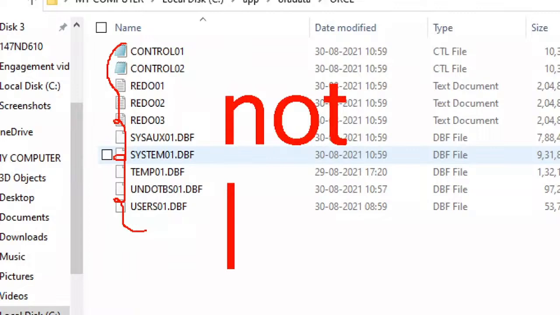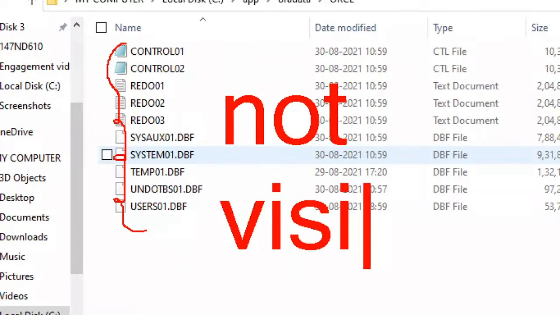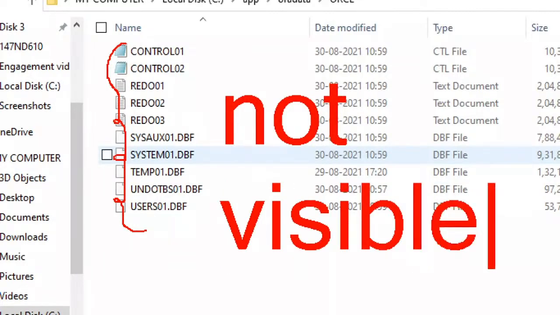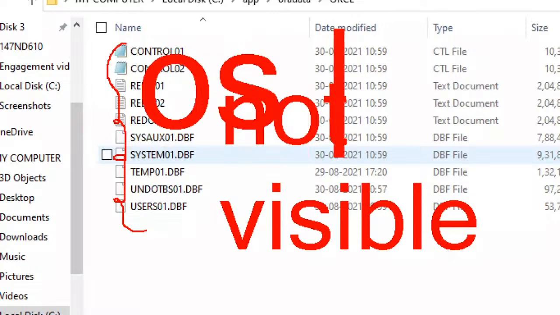This is not visible. That's why a structure which is not visible in the operating system, OS, is called a logical structure. Very, very important. Tables are not visible in the C drive, D drive like that. Views are not visible in the C drive, D drive, E drive like this. Indexes, functions, procedures are not visible. That is visible in a database. Okay, I agree, but unfortunately that is not visible in the operating system.